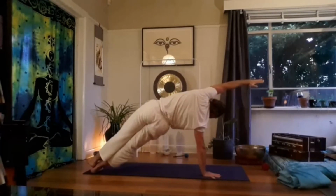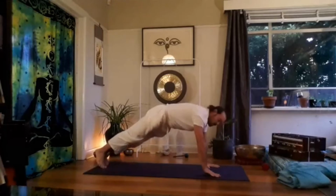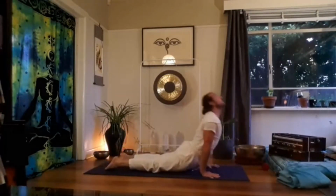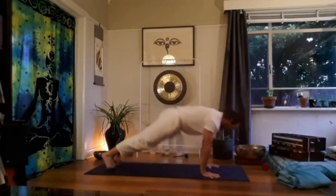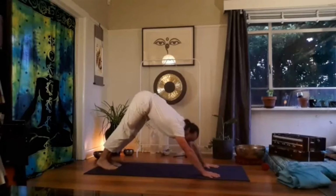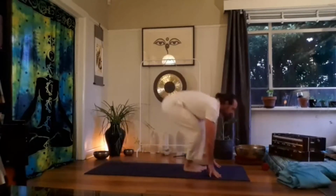So keep pushing your hips up as much as possible. Nice and slow, you release. Going through your Vinyasa. Inhale, look up. Exhale, stretch back. You should be breaking a sweat already. Bending into your knees, looking forward, walking or jumping forwards.